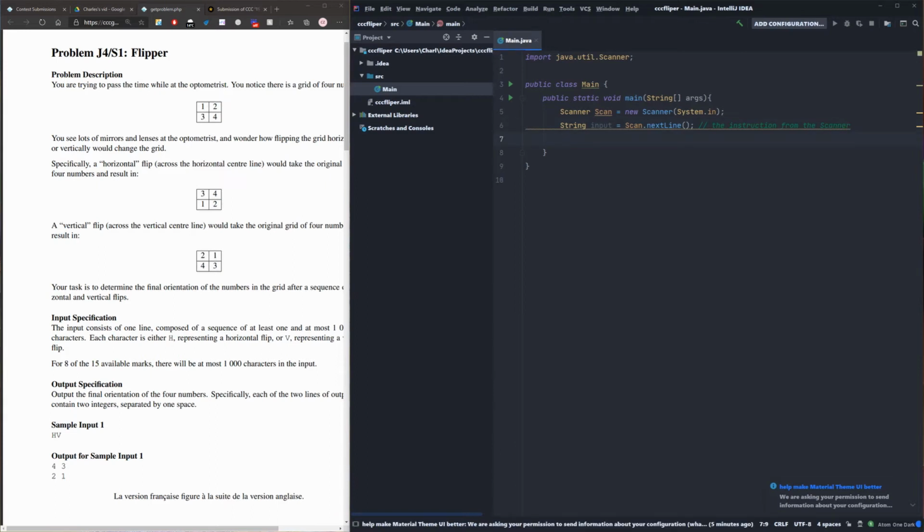After that, before we do the operation, we're going to create two static methods. One called vertical.